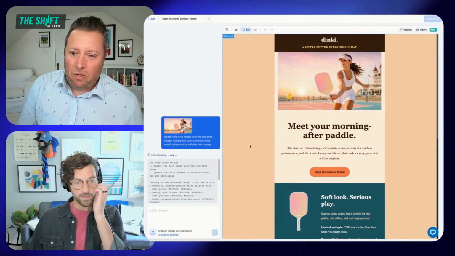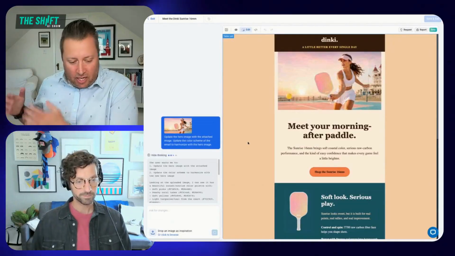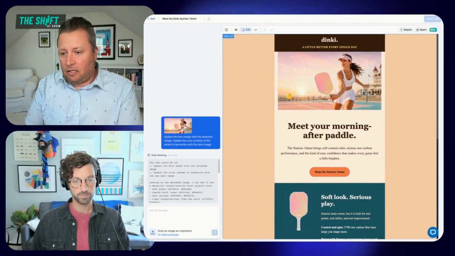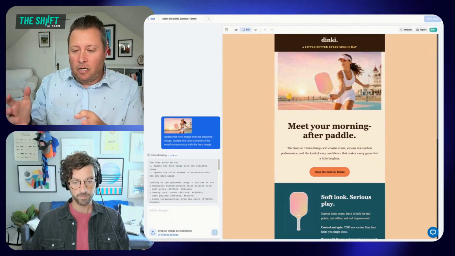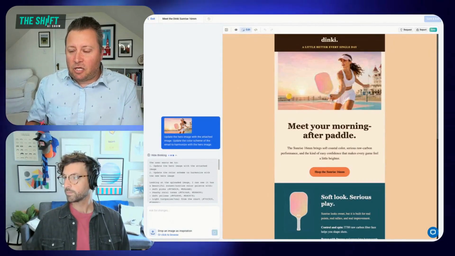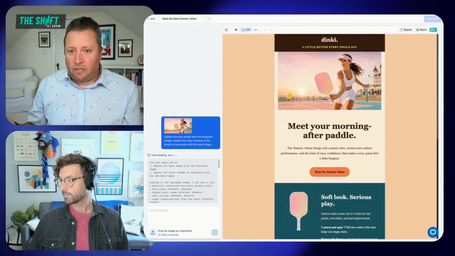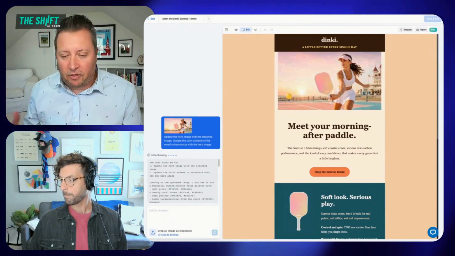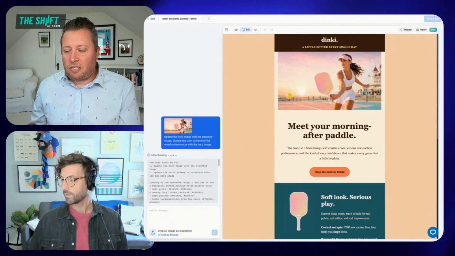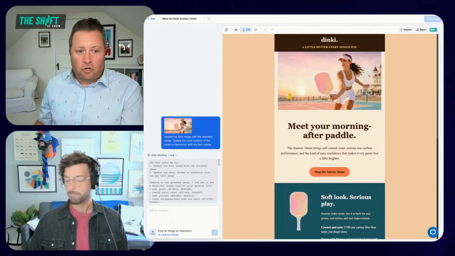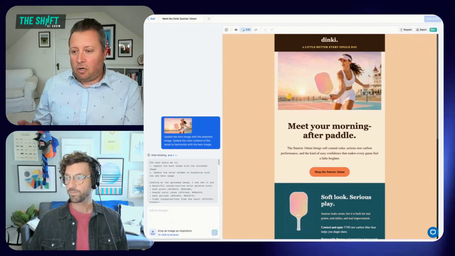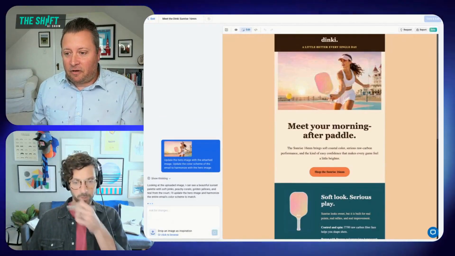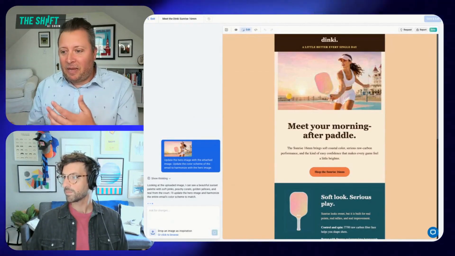I think what's so cool, whether you're doing this in ChatGPT or Claude or in an ESP that has this capability like AWeber, is that it's such a giant pattern shift in the way that you work. I know that could be stated a thousand times with everything happening with AI, but whether you're talking about website builders or email service providers, it was always about who has the best templates.